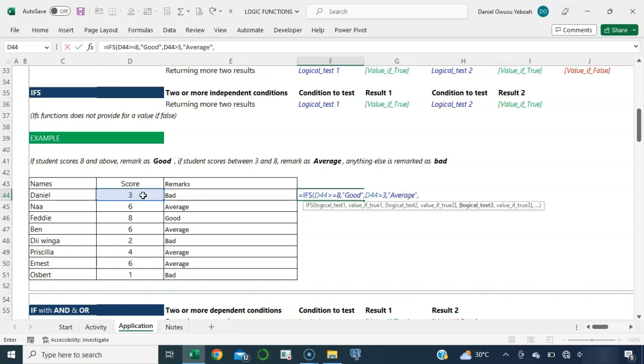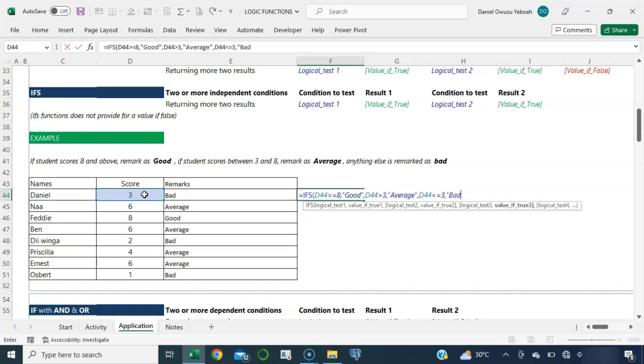Now I need to provide a logic for the next one, so that if you don't get this and you don't get that, whatever you get, the value if true is bad. So one way I can do this is to say anything 3 or less will give you bad. So I can say this less than or equal to 3 should give me what?